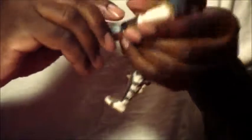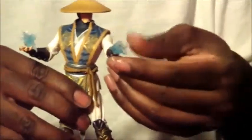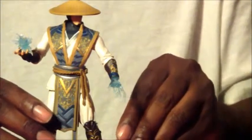The hands easily pop out like all the others. So you can have the open hand, which I'm not going to put here. I'm going to show the lightning hand, because I find it has a much nicer and better effect, especially with Raiden. So try and get a good look at that. And there he is with his lightning hand.